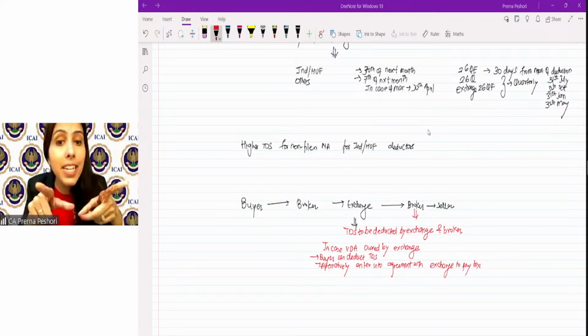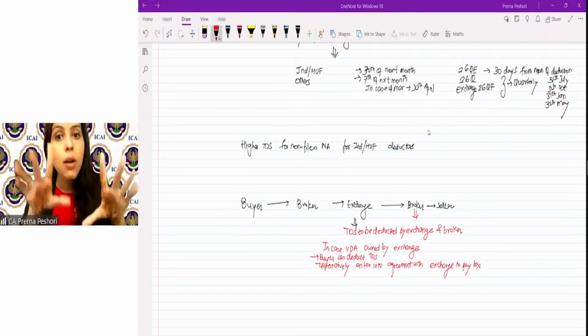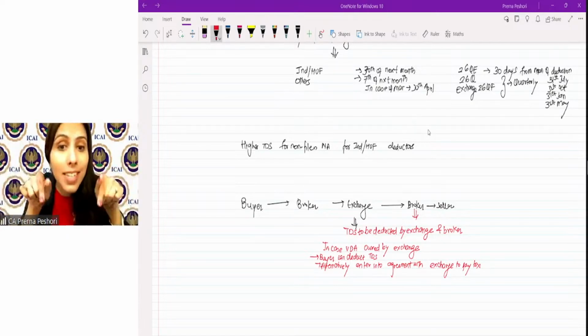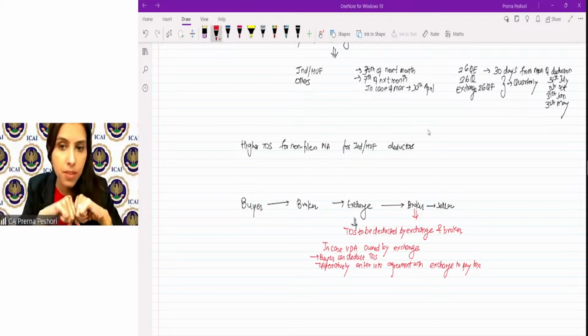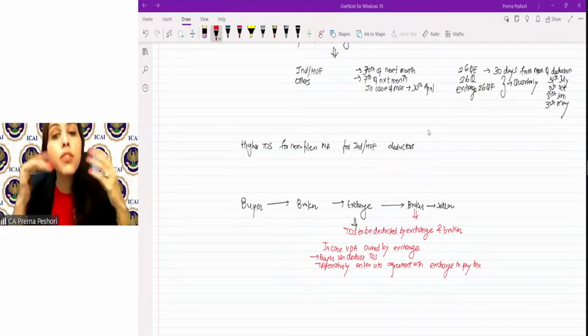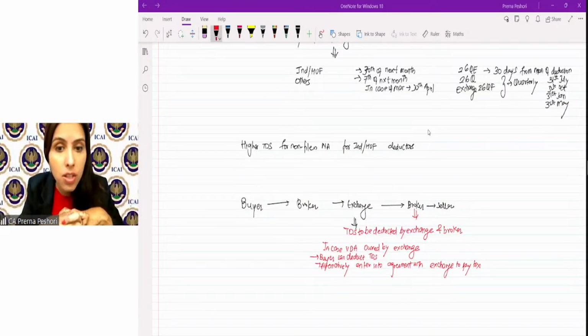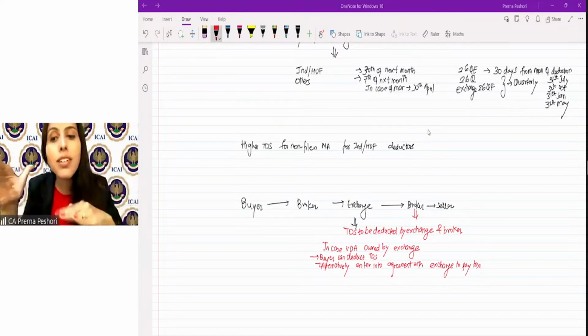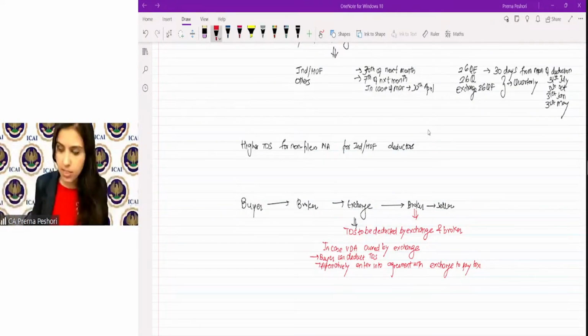So then in that case, the CBDT says both need to pay tax with respect to the transfer of virtual digital asset and show the evidence to each other that the virtual digital asset has been exchanged. However, now what will happen if the transaction is through an exchange? Then in that case, the exchange is required to deduct the TDS in that particular case.